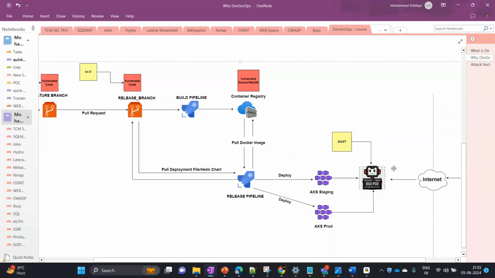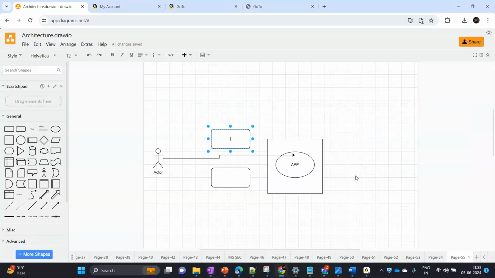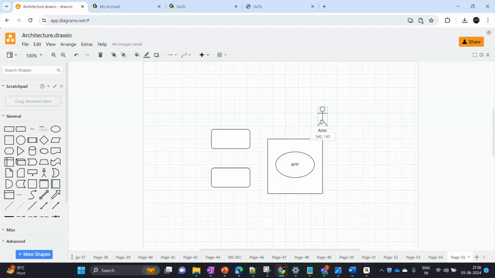So in that scenario, your DAST would be nullified. I want to test my application for vulnerabilities if somebody is sitting inside my cluster or inside my cloud environment, not outside on the internet.